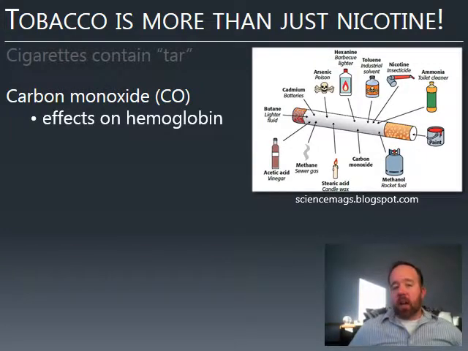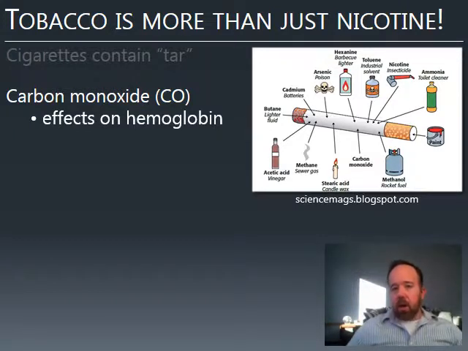For example, it has effects on hemoglobin, which is the molecule in your blood that carries oxygen. Carbon monoxide binds far more easily to hemoglobin than oxygen does. And so that's why it's a problem to be breathing car exhaust, because carbon monoxide is displacing oxygen in your blood, and so you'll be short on oxygen. You'll have what's called hypoxia. And so it binds to hemoglobin more easily and also more strongly.